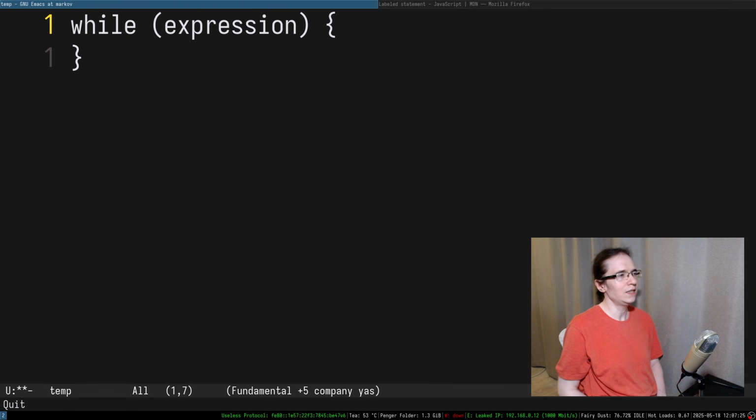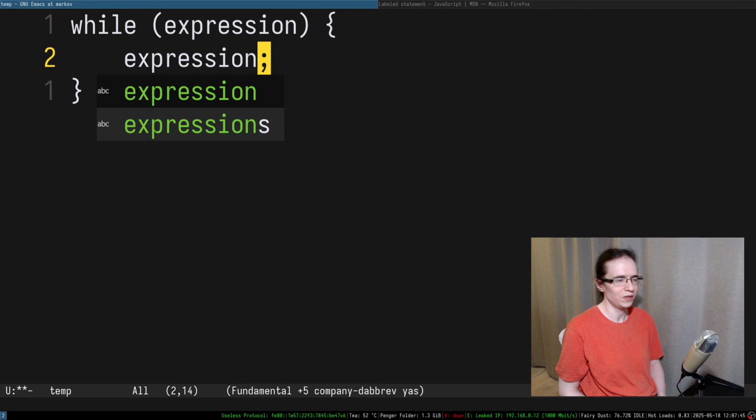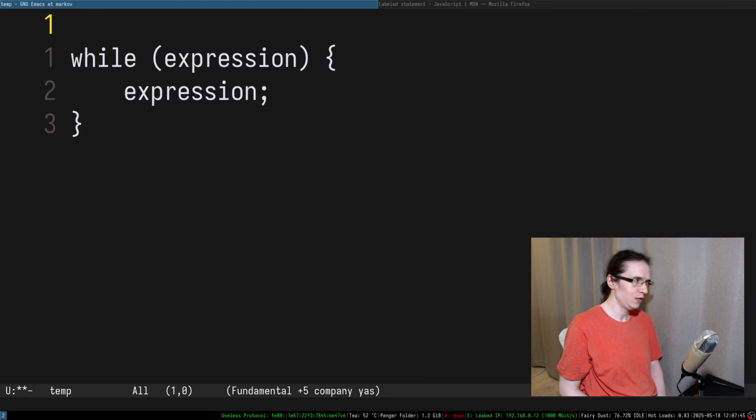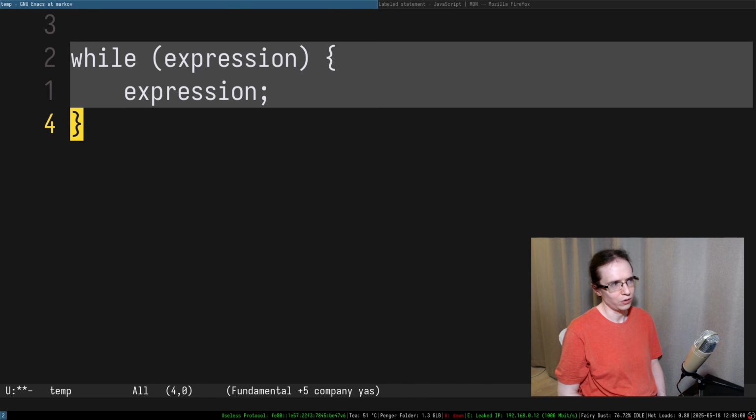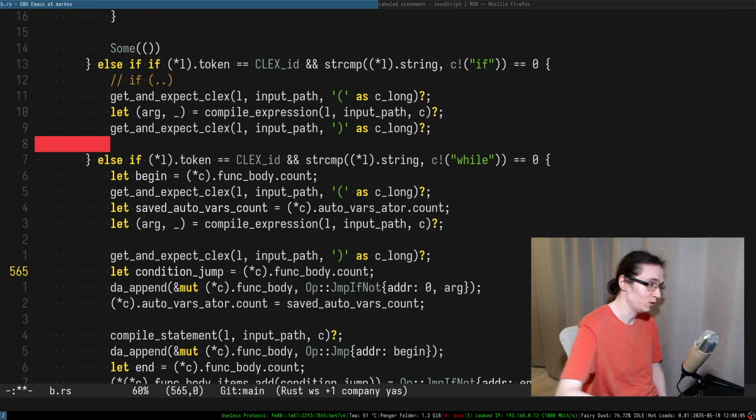But as soon as we go past this expression, all of the automatic variables that we allocated in here and used for intermediate stuff are not really needed anymore. They can be reused down there in different statements, because each statement could be an expression. Expressions could be statements. Because of that, we save how many automatic variables we have already here, compile the expression, and then restore whatever we had before we compiled the expression, basically deallocating all of these automatic variables. Does it make sense? That's basically what's going on in here. So it allows us to reuse different automatic variables.